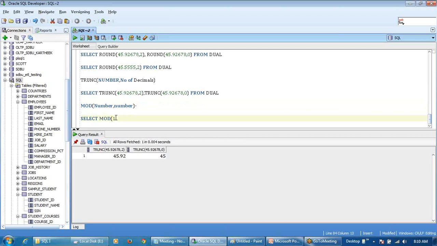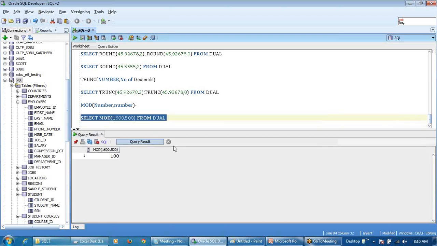Let's say I'm using 1600 divided by 500. What will be the remainder? 500 into 3 is 1500, so 100 is the remainder. When you execute it, this will give you 100.